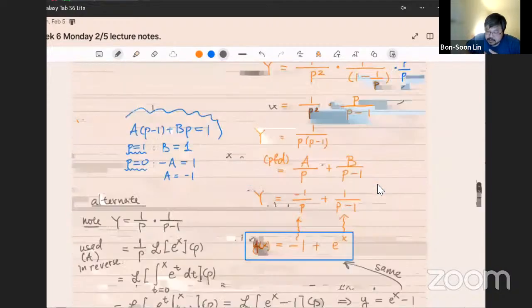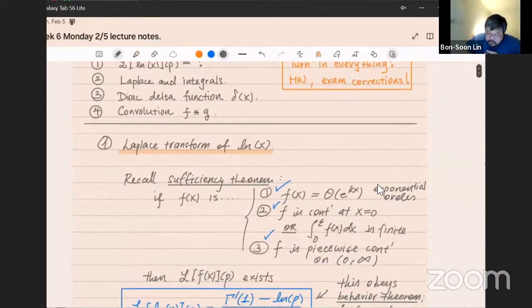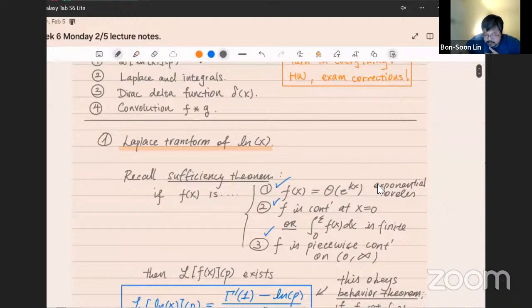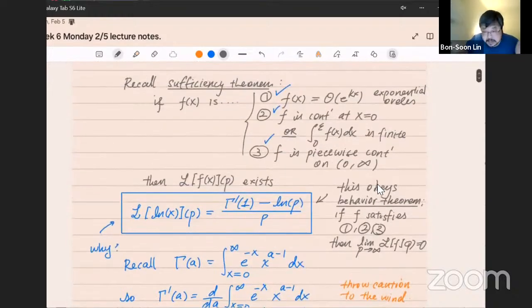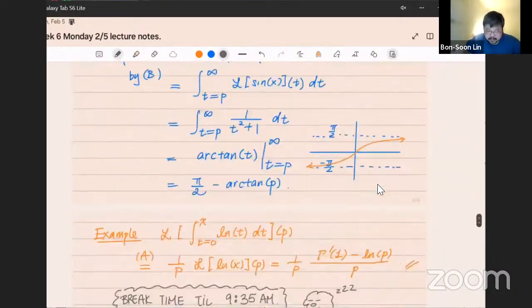So one of these conditions is not right. Well, in fact, you can't really apply these conditions because this is not really a function. And certainly, even though the integral kind of exists from 0 to epsilon, is it really piecewise continuous? Piecewise continuous means finitely many jumps of finite size. But this jump is sort of infinite. So it fails one of these 3 conditions. So we don't expect that it has this nice behavior, that the limit goes to 0. Okay, so that's kind of bizarre.